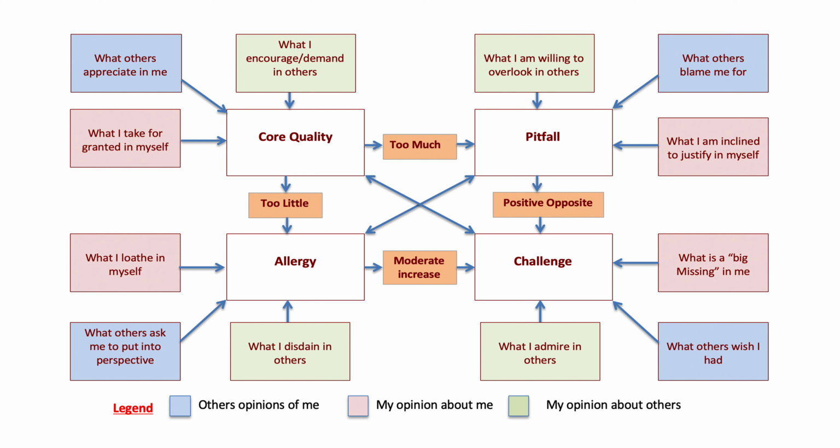And then I say, right, where do you want to go? Asking the volunteer, where do you want to go next? Do you want to go pitfall, allergy, or challenge? I'm doing that to demonstrate that you can start anywhere you like with this. Most people, in fairness, say I'd like to go for the pitfall. So I say to them, have you got a pitfall in mind? Keep it to yourself at the moment, but have you got a pitfall in mind that you can think of? And it doesn't matter whether they say yes or no, because they're keeping it to themselves anyway.